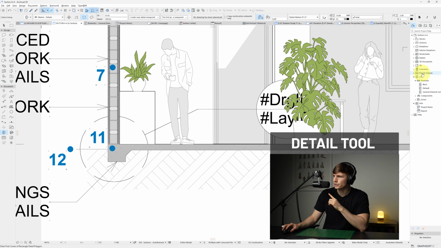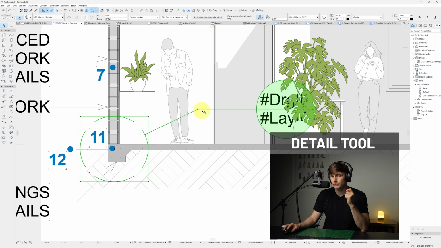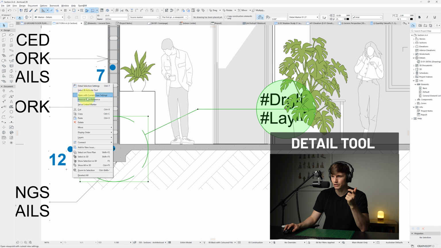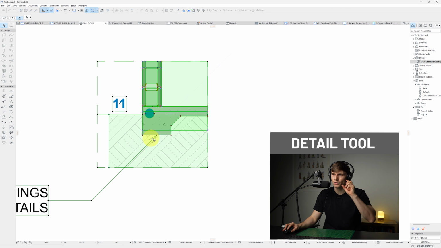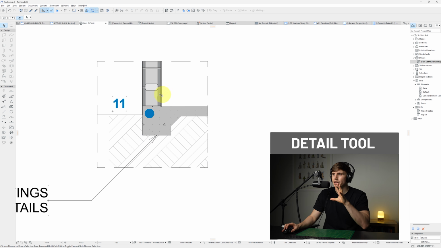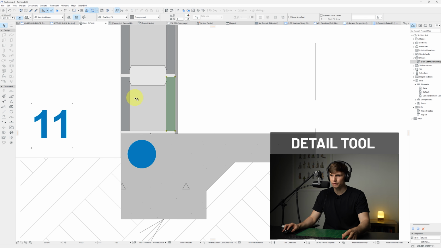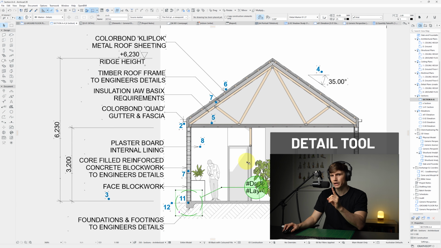So just over on our right-hand side, we'll see this little panel called details. Just like any other view, if we do select this and then right click in the open space and go open with current view settings, if we now pan across, this is going to show the area that we just captured. Now, the one really big difference to a typical elevation is that it's exploded all those elements into fills. Now, if we zoom in, this means that if we select these elements, we can now change and modify these fills without impacting the original drawing, which gives us a bit of flexibility when we're documenting inside of our plans.